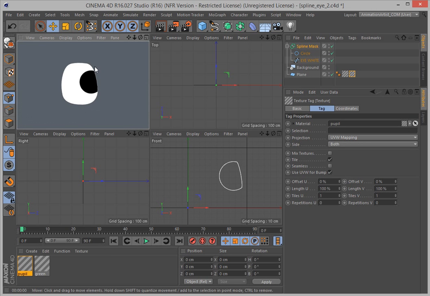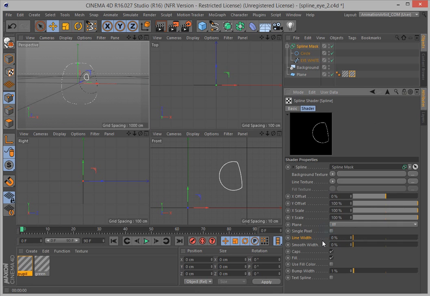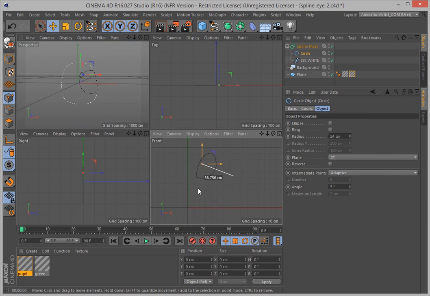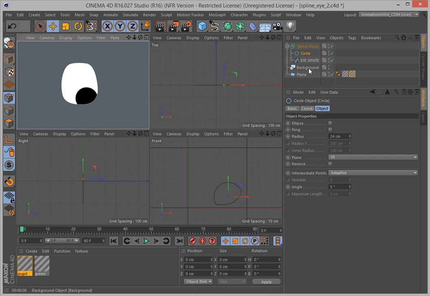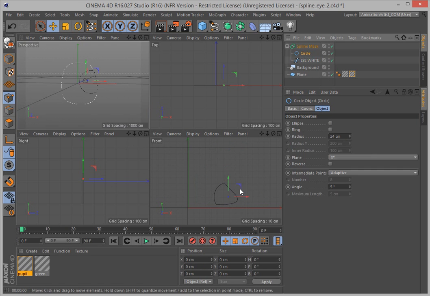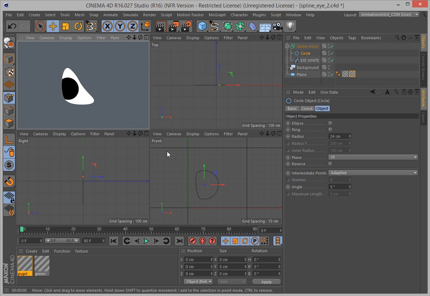So now I've got the pupil texture, and it looks like maybe I want to fill this with 1 pixel. That might help to clean up that edge there. Looks like it needs a little more finessing, but the idea is that I can now move my pupil around, and the pupil will change, and I can also change the value of my eye white, which will clip the pupil, and the pupil still remains active.